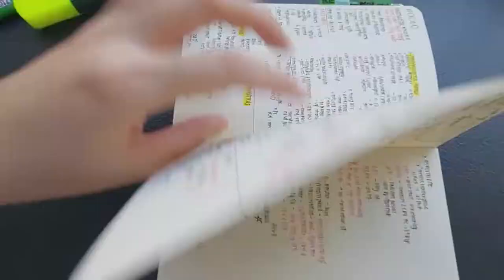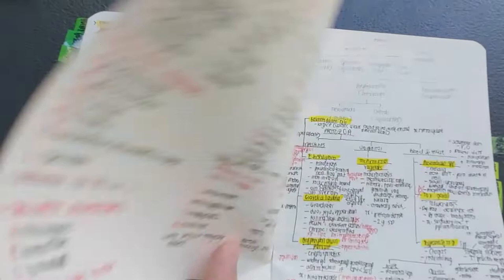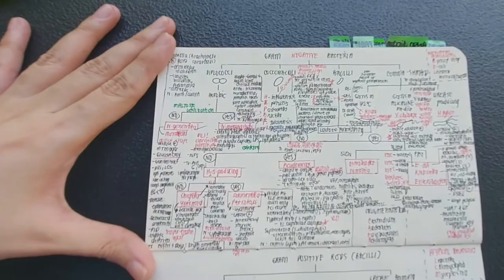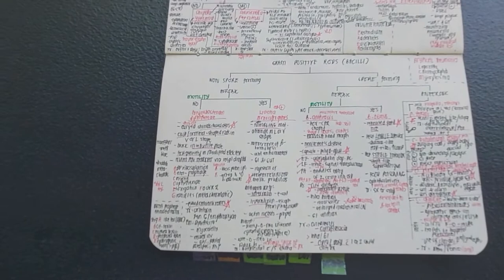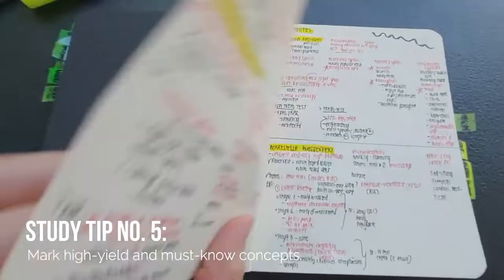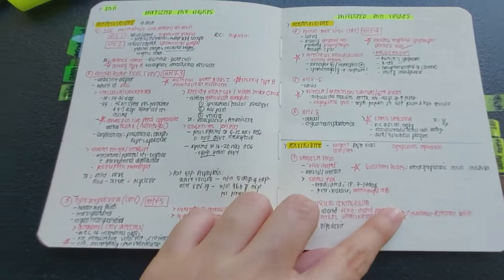The next tip is to write down notes. I initially planned to have my summary notes on a cute non-ruled notebook, but I discovered it too late. So I only had notes for Micropara and Pharma, and I really enjoyed doing it. Of all the subjects, Micropara was the one I studied most thoroughly because I wrote summary tables and concept maps — that only I could understand — because I wanted to see everything in just one look. I also marked high yield and must-know concepts. For high yield, I placed a star on the side; for must-know, I placed an exclamation point. You can use whatever marks you like.